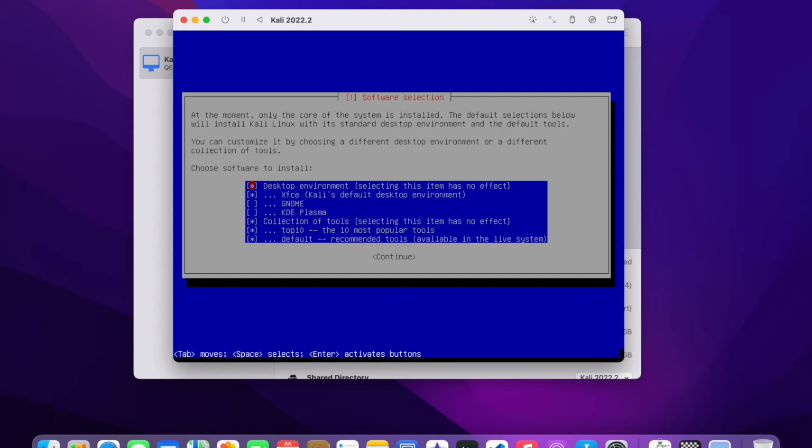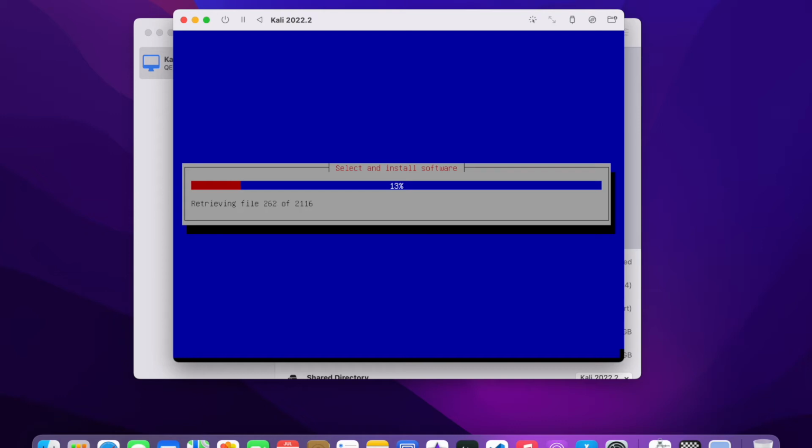So over here you could see it is asking for the software selection. If you want more user interface and graphical things, you can select the GNOME by pressing space so that you can select it. And also if you want the KDE Plasma, you can select that, but I don't want that, so let us continue. So it is installing the software, so let us wait.